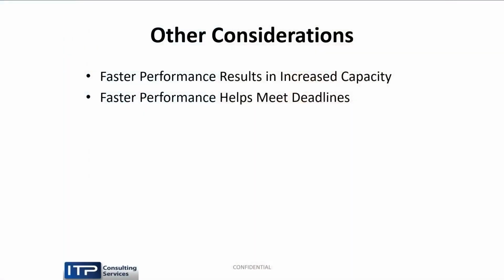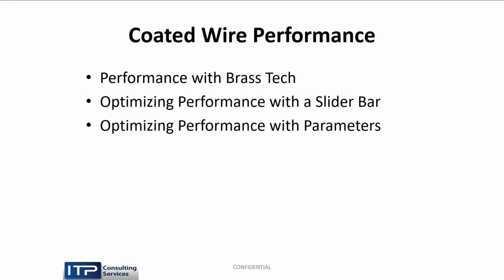And also, the faster performance helps you meet deadlines. During the day, a lot of wire shops do small jobs and then do the bigger ones at night, where you can get more small jobs in and get that machine ready for the night burn by cutting faster. So how do we get that coated wire performance? Unfortunately, a lot of machines don't have all these different settings for gamma X and gamma D and gamma brass and this. Some machines only have brass settings. So we have a number of ways we can deal with that.